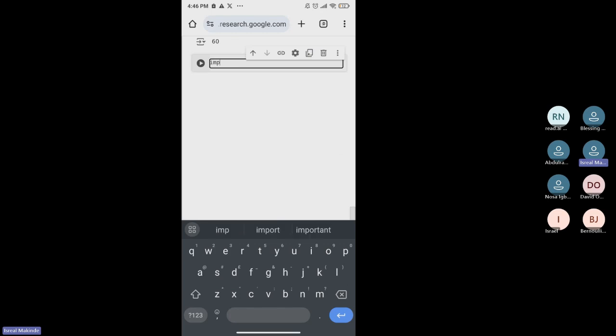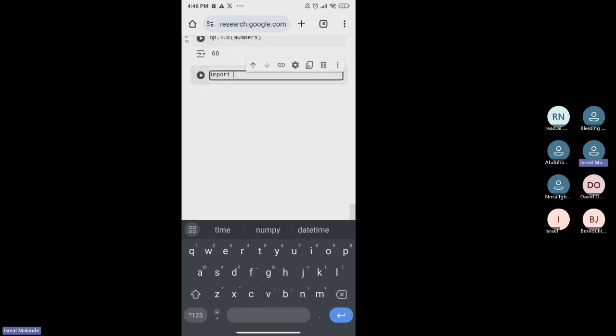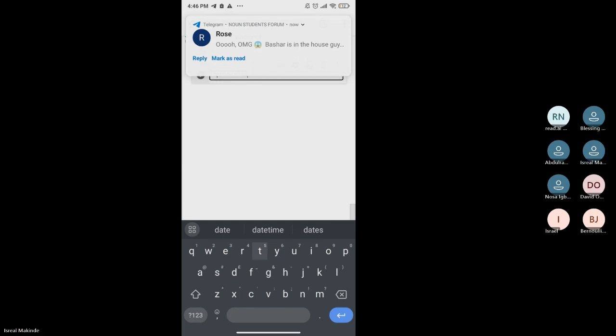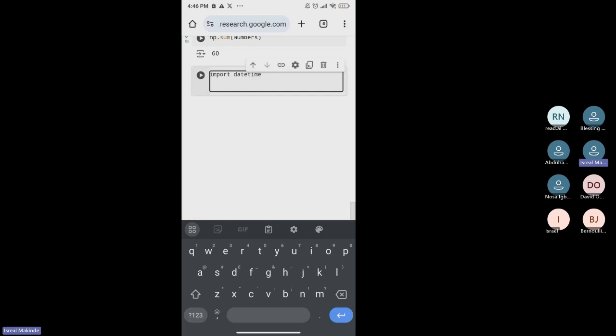Let me import datetime, because I guess I did not import it properly before. Datetime is an object, right? We are used to OOP. Objects have classes, you have to instantiate them, right? So let's say I want the date from datetime. I can say datetime.date, right? Now from the date, I need today.